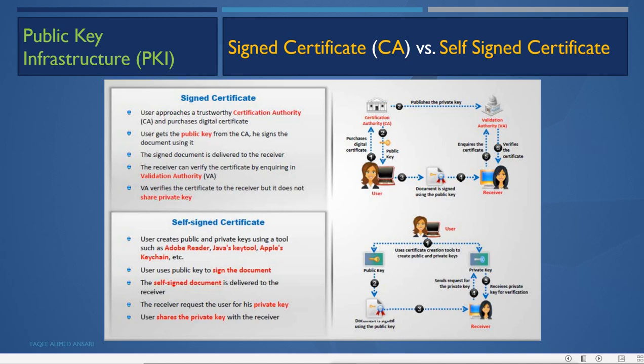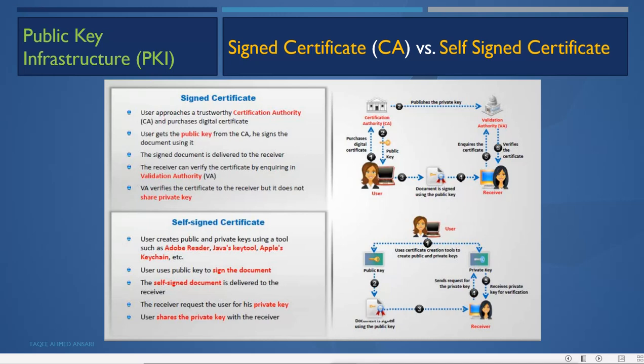because the key is stored on the same server. If the key is compromised by the attacker, then the attacker can decrypt all the communication of that user or server. But with the signed certificates from the certification authorities, the main private key, the master key, remains on the certification authority's server.